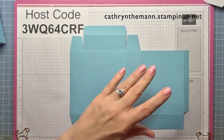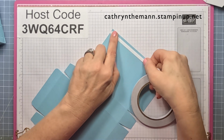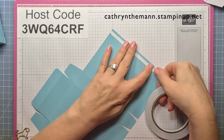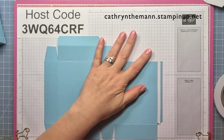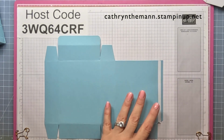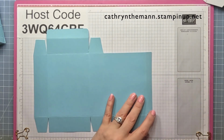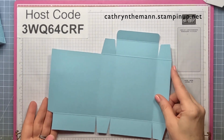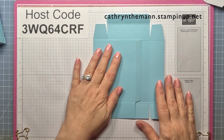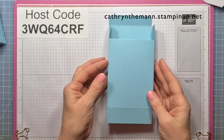Now I'm going to get some tear and tape, and I'm going to put the tear and tape down right next to the score line on what's left of this skinny rectangle here. I'm going to use my Take Your Pick tool to get the backing off, and then just roll any extra on the edges over. We're going to flip over the whole thing, flip over the part with the tape, and flip the other side to meet it.